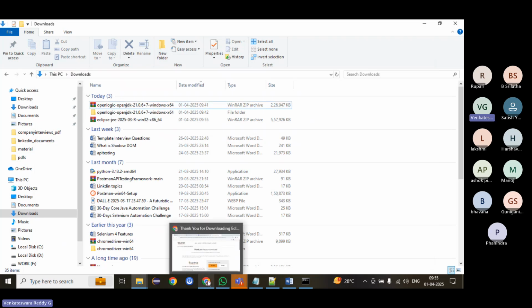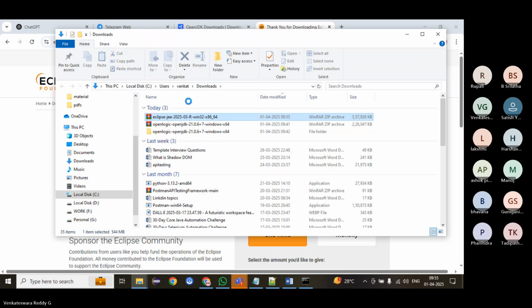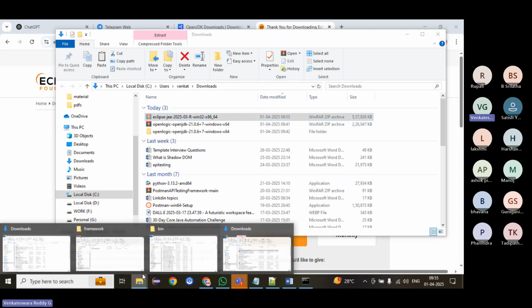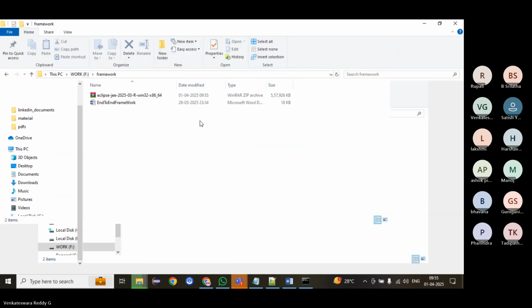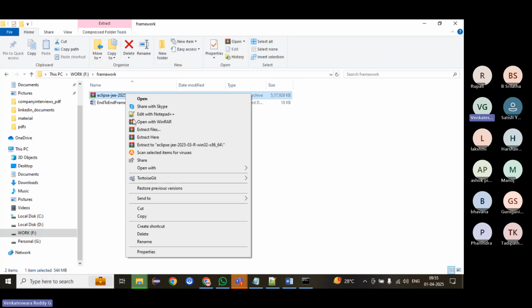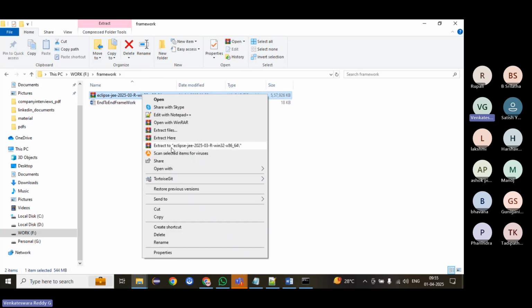Don't click on extract files or extract here. Just click on extract to folder. It takes a little time. Okay, it's done. Then I will copy it inside my framework folder.